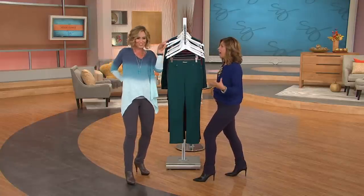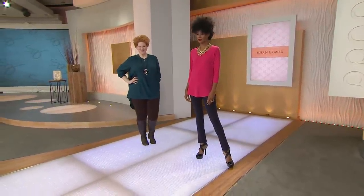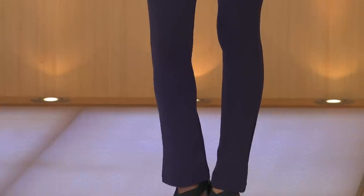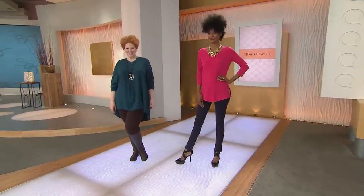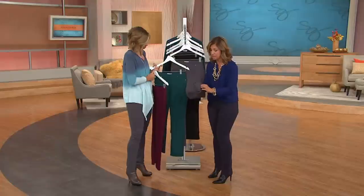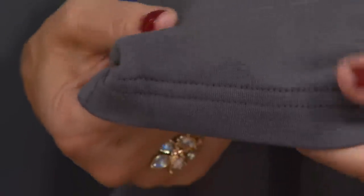You need pieces like this — you can really move. Marilyn Torres was waiting in the wings with one leg up, looking hot. She's petite, so she demonstrates the petite fit. This is your answer — you don't have to wear tight-fitting jeans anymore. The French knit has a texture on the inside; it's not poofy, not like a French terry. It gives the fabric substantial weight. This fabric was developed specially for QVC and became the number one knit jean and jegging fabric. Women called it the most figure-flattering jegging they'd ever owned.